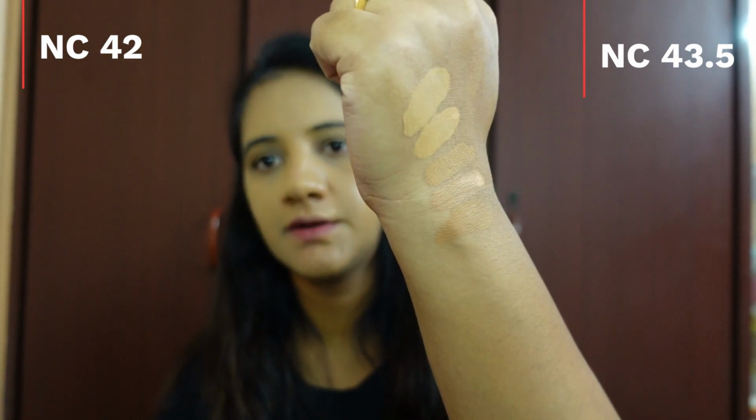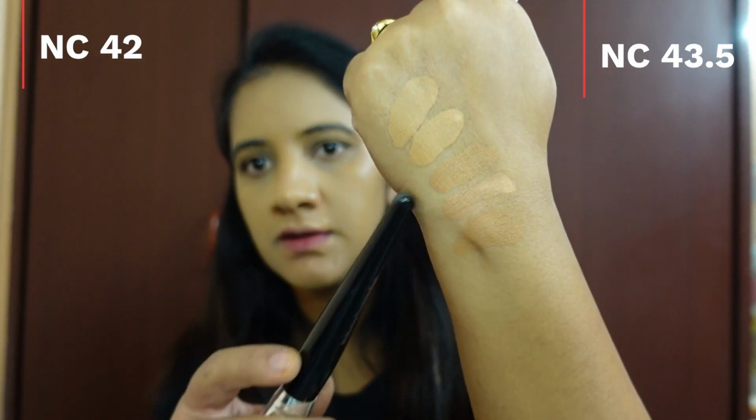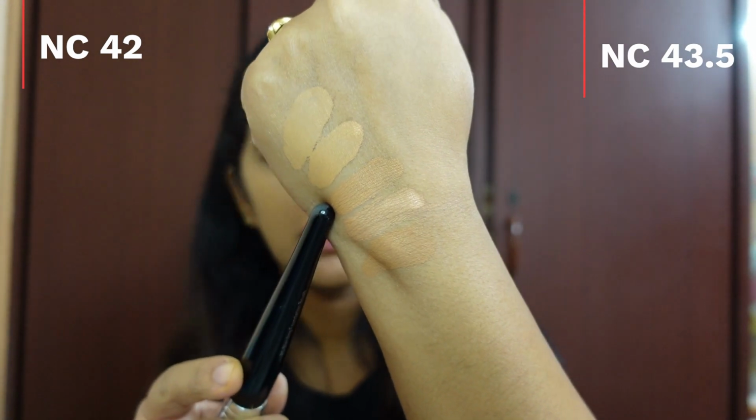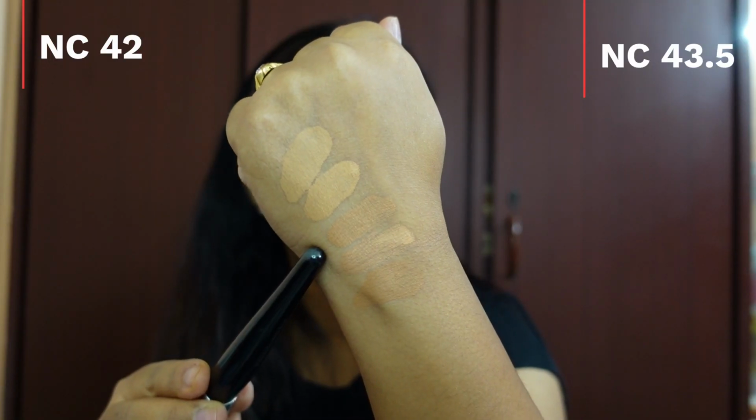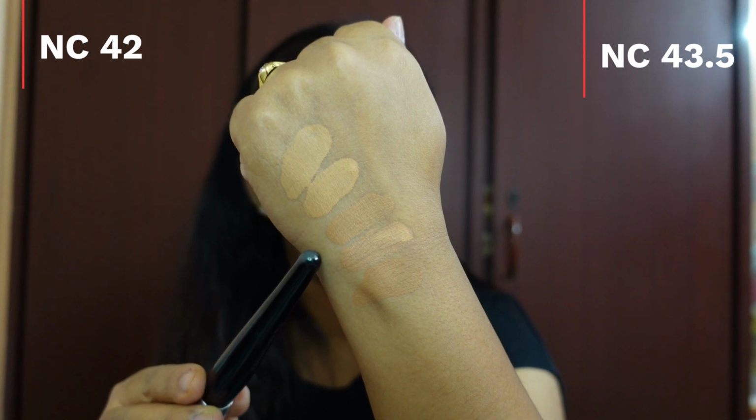But if you leave it for a longer time, it actually oxidizes. So if you can see here, this is 43.5. It becomes a little darker. But when you apply it, it will not show much of a difference.